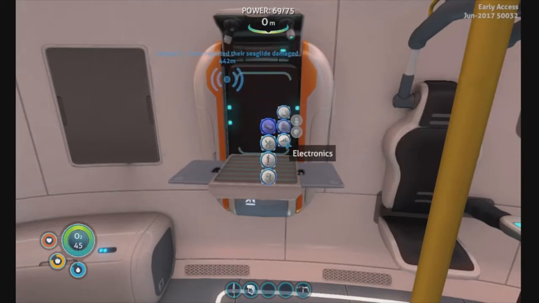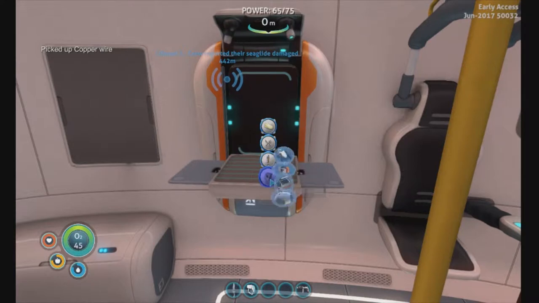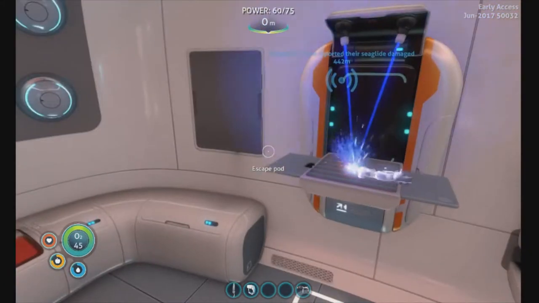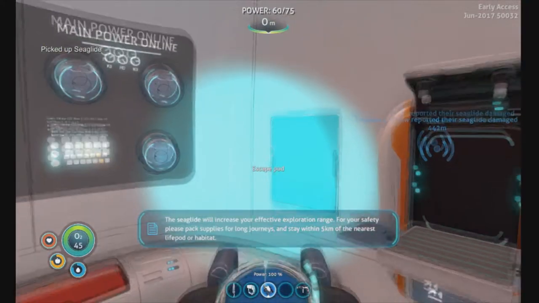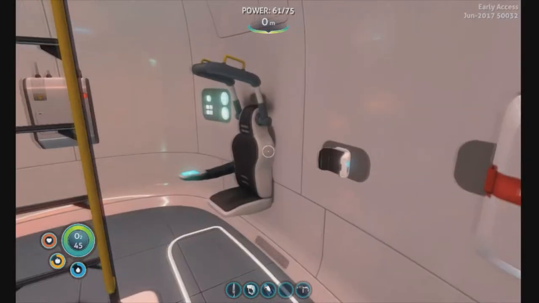Basic materials, nope. Here we go, copper wire. Okay. Beacon, more approval, grapher. Why would I have that this early? Oh well. Oh, sea glide. Increase your effective exploration range. For your safety, please pack supplies for long journeys and stay within 5 kilometers of the nearest life pod habitat. I don't need you to tell me anything about that.